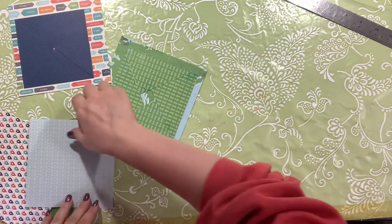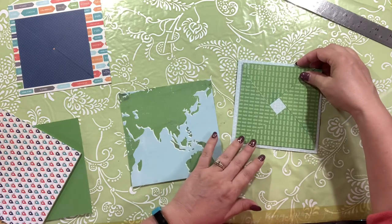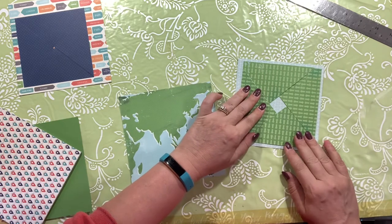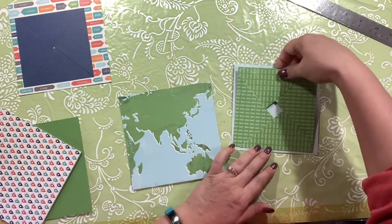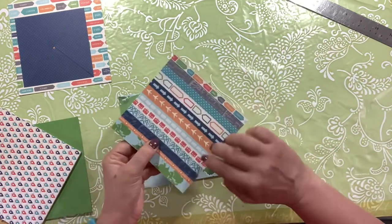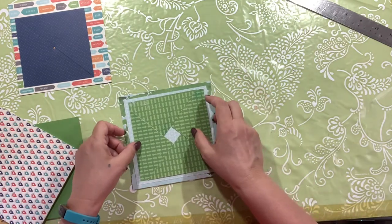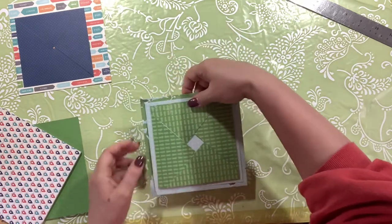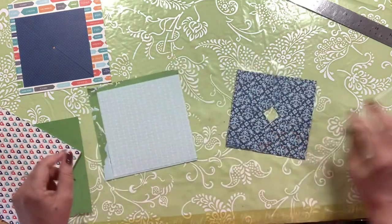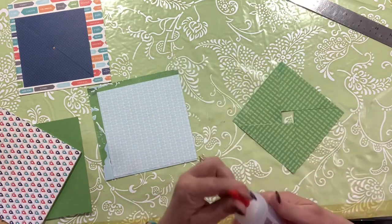And so for this, what I would do is just to give a little bit of extra eye appeal, I guess. Make it stand out a little more. To do that, and then I would just glue on this one around these sides and make another pocket behind it. Now, while actually I do like that, and I have a travel journal I'm going to be making, so let's go ahead and glue this one down. Ooh, that looks pretty too on that blue, but that's not what I'm using.